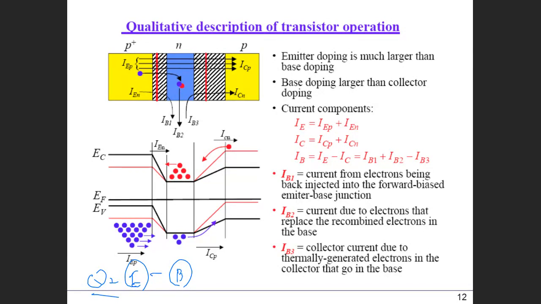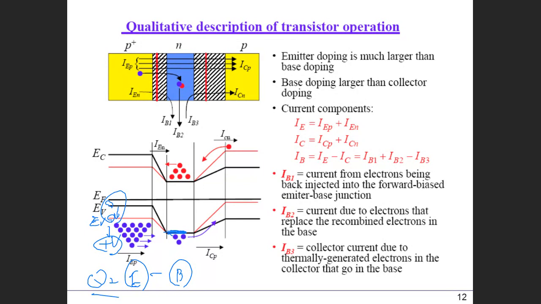It's partially correct. So if you look at it here, the red line EV actually moves from this black one to the lower side, right? Which means that compared to this base region, in the emitter side you apply the positive bias, so the energy band in the emitter side is moving down. By that way you can distinguish that this one shows the emitter side you apply the positive bias compared to the base side.